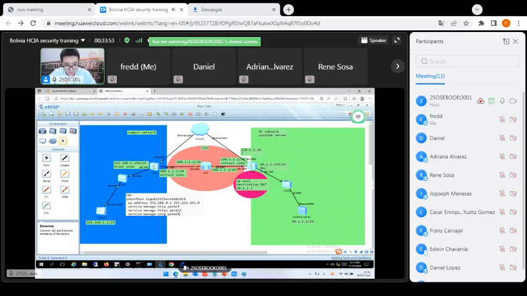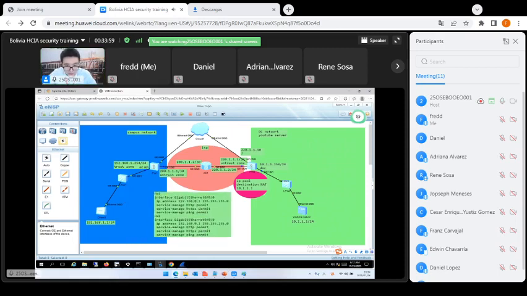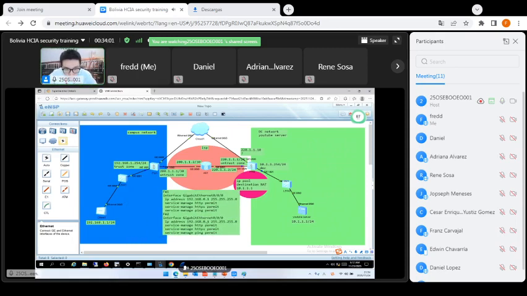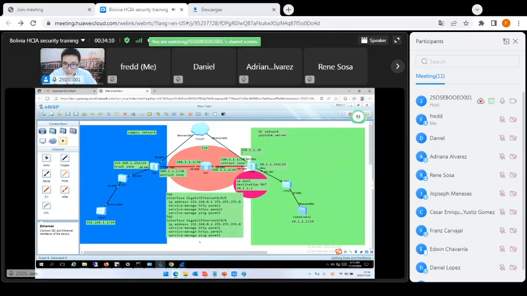And firewall 2 is the same, but we need to modify the IP address to 2, not 1, right? Okay, is that clear? So, I just explained.